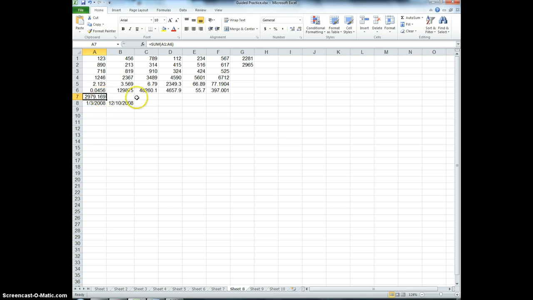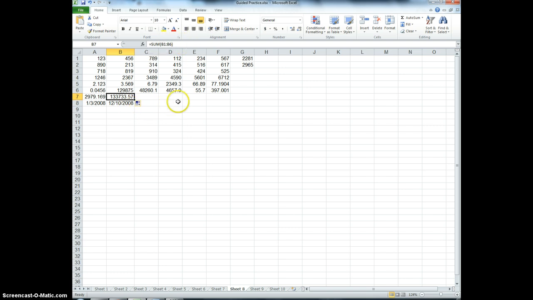Then we're going to repeat that for B. But I've already built the formula here, so I can use MathMouse just to copy that over. I'm going to hover my mouse again on the lower right hand corner, click and drag over, and then if I make B7 my active cell, you can see here is equals the sum of B1 through B6.